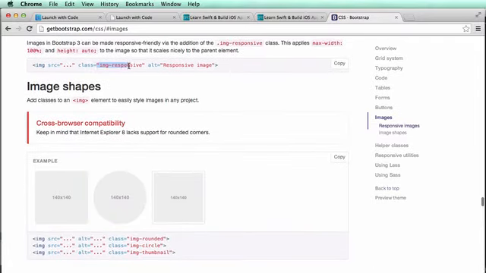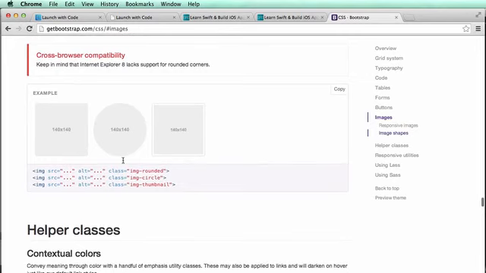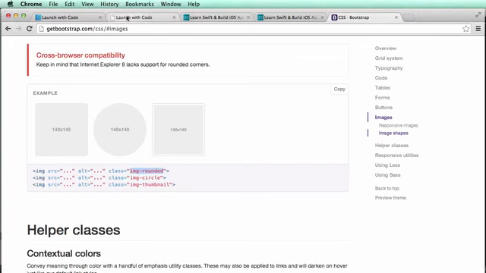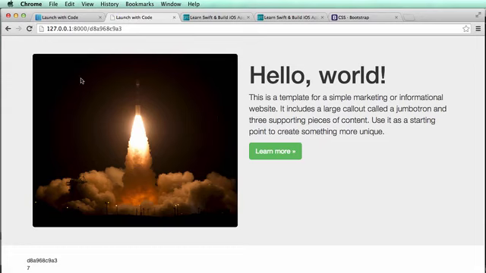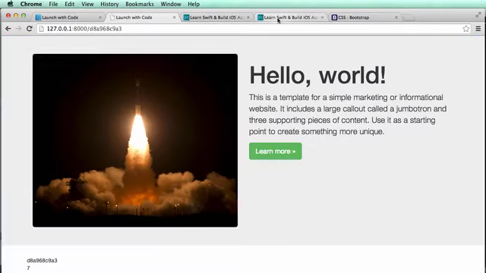So I already added this image responsive class, and that's allowing it to change the size, right? And then what we also see down here is different stylings that we can add to it. So image rounded is this first one, circle is the second, thumbnail is the third. If I add image rounded to this class, I go into my share page and do a refresh, it rounds it off a little bit, right? So now it really looks like that one. Okay, so just rounded it off just slightly, enough to give a little bit more of a style.